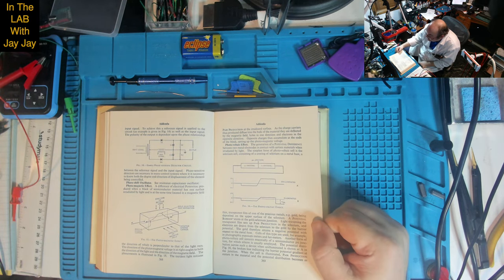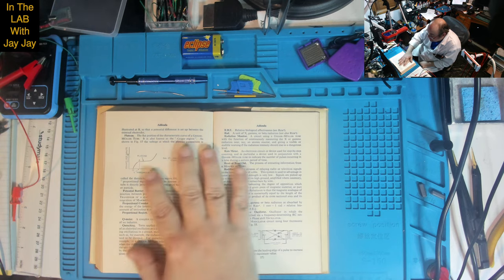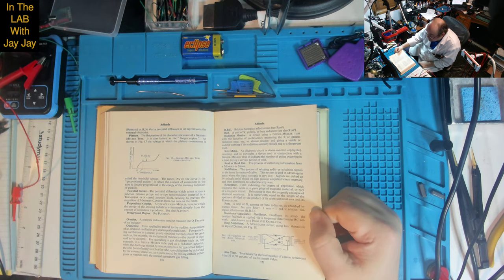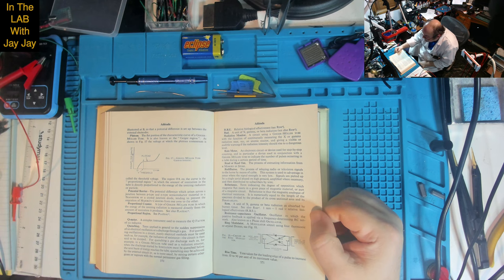effect, photovoltaic effect, plateau. Potential barrier, proportional counter, proportional region, Q meter, quenching. Term applied in general to the sudden suppression of an electrical oscillation or a discharge through a gas. RBE, relative biological effectiveness.